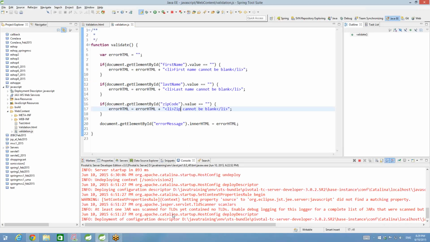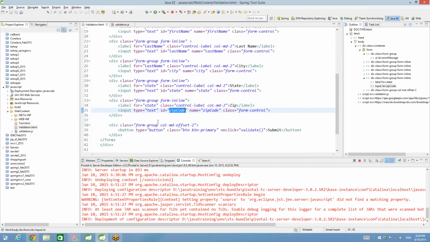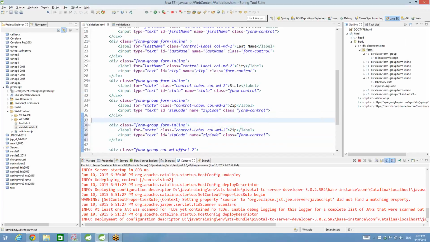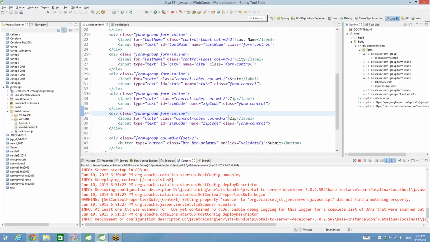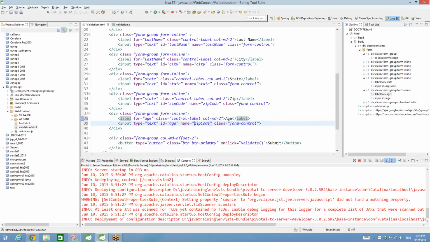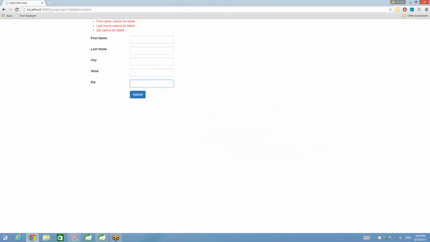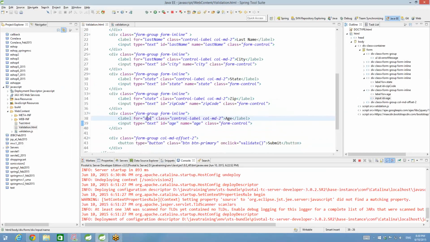And let's say we're accepting age, okay? Let's say we are accepting something like age of the person. This is for age, and then ID is age, name equal to age, like that. So then let's say age is also required.